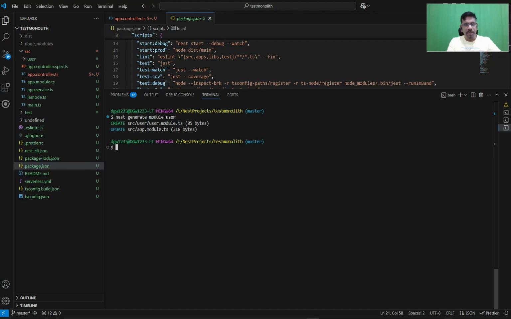Yes, we got the new module, and also we will create a new controller. Nest generate controller user.